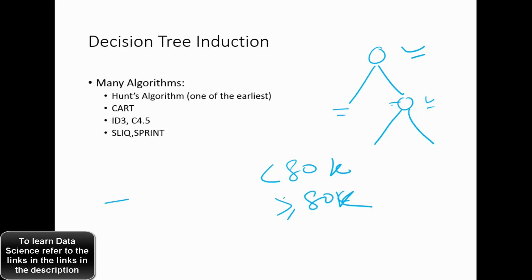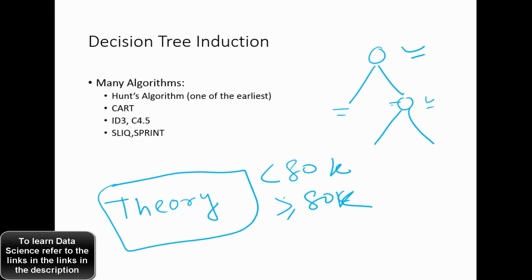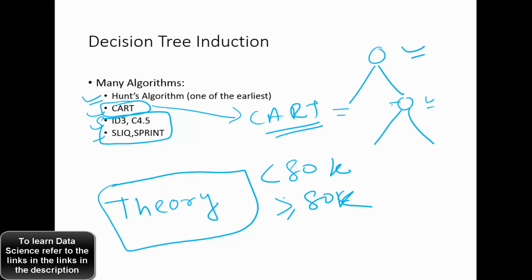That's the idea. So now we learned what a decision tree is and how it is being used in real-world examples, but we just need to know the theory behind it, or how we come up with such a tree. There are several algorithms used: Hunt's algorithm, CART, and there are more also. I'm not aware of these two, but the famous one is of course the CART algorithm, which is known as the classification and regression tree. Classification and regression tree is basically used for classifying such data.